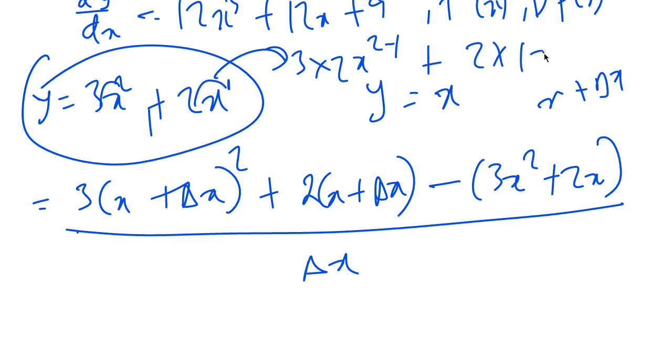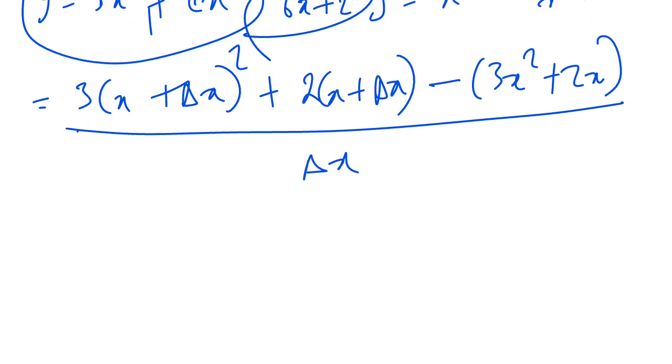That's 2 times 1, x raised to the power 1 minus 1, and that's leaving us with 3 times 2, that's 6, then x raised to the power 2 minus 1, that's x, and then plus 2 times 1, 2, x raised to the power 0, 1. So we have 6x plus 2. At the end of the first principle process, you'll still be arriving at the same answer. That's essentially what this is all about. And then I want to go over to the other rules that exist that could help you solve questions that are involved in this trig stuff.